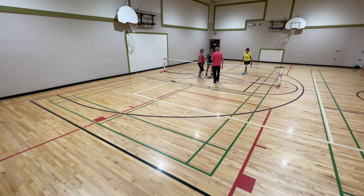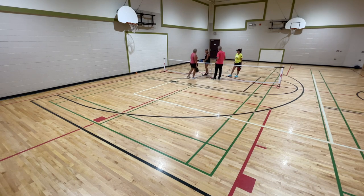You had a question? Trying to plant with the same foot. So on your backhand, remember you're going to plant with your forward foot. On your forehand, you're going to plant with your forward foot.